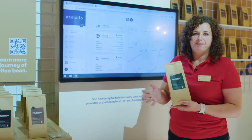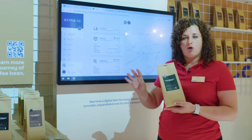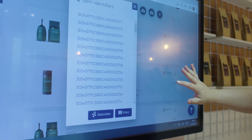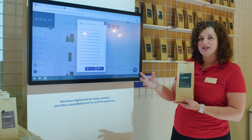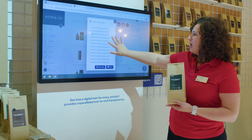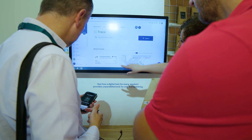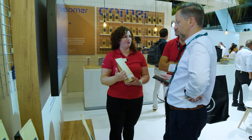Where is the data coming from? Our connected product platform called Atmayo, powered by Avery Denison, is basically storing all the product information and all the data. In our product master data parts of our platform you can see exactly which coffee types we have, and thanks to serialization of our QR codes, RFID chips or NFC tags if you decide to use those, we can exactly see where this particular coffee bag has been traveling. It has been sold, inspected, packed, unpacked, and you can see on the map where it was happening, which gives a very nice visual to our customers.